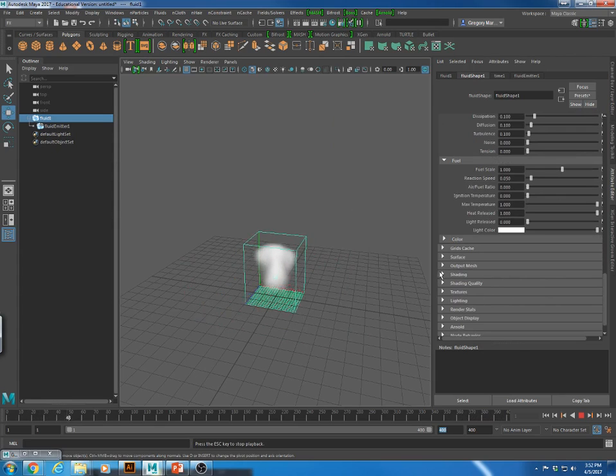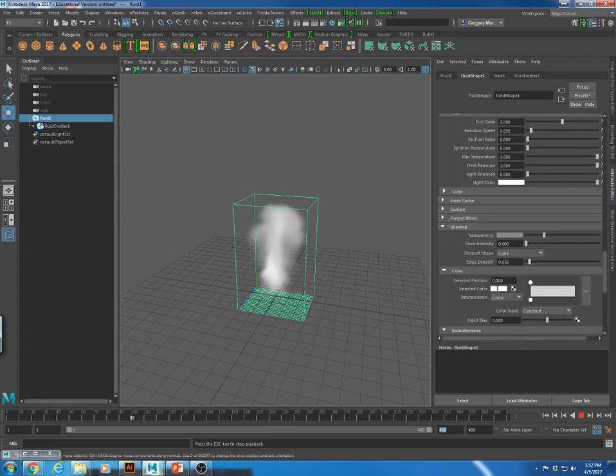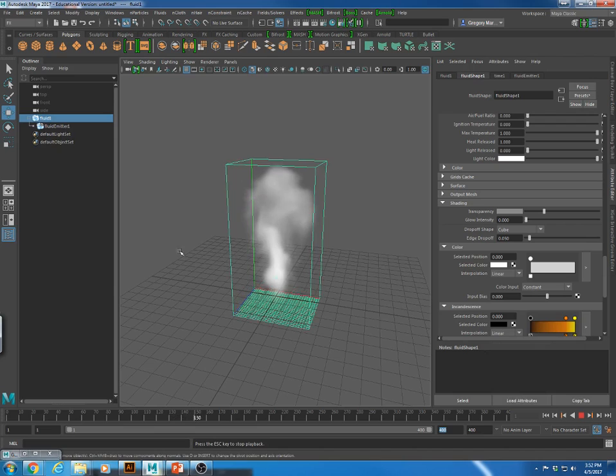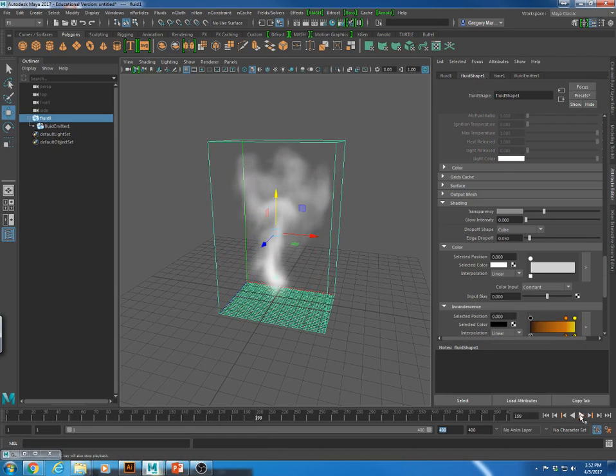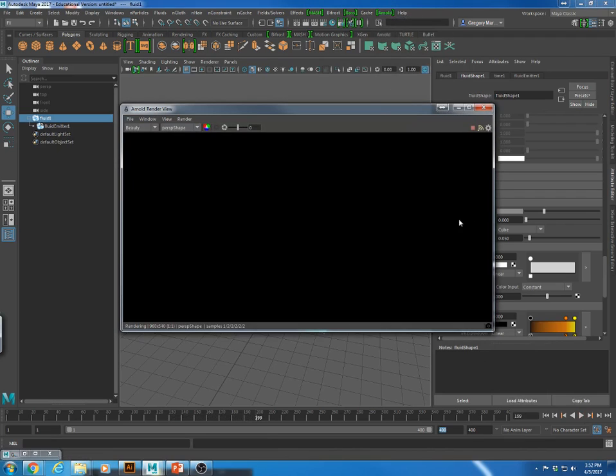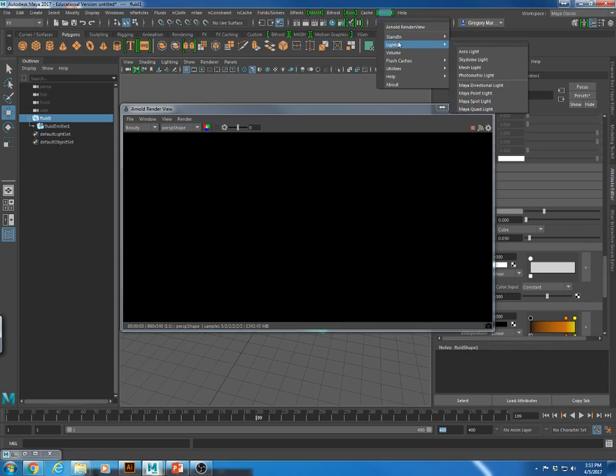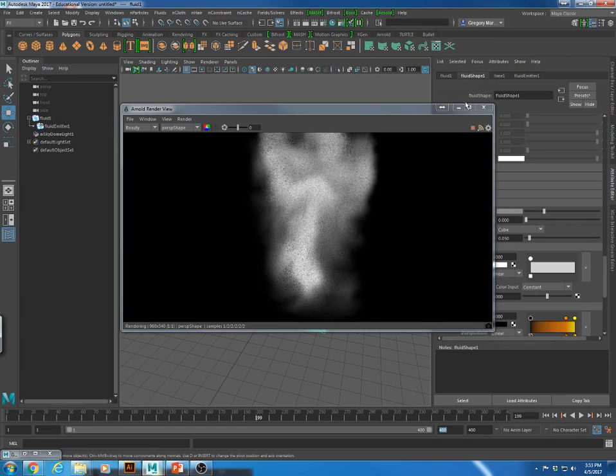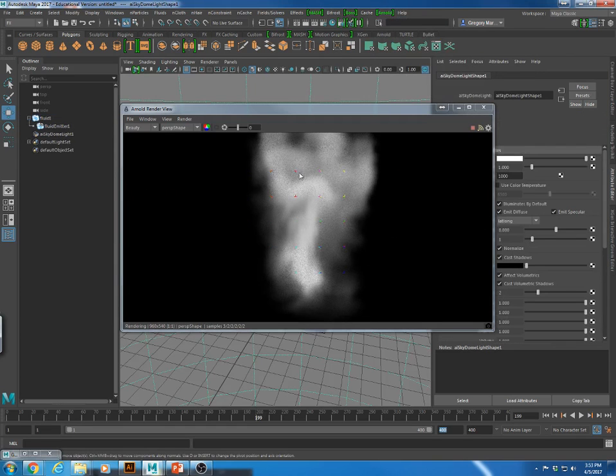What we are going to look at is shading. Shading is kind of neat. So to really deal with shading, we're going to have to start seeing this thing rendered. So let's go ahead and do an Arnold render view, and of course we're going to get absolutely nothing because there's no lights in here, right? But if I were to add a light, like a sky dome light, we're going to start getting a pretty nice render in here, right?